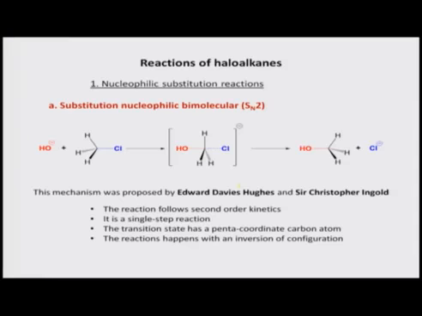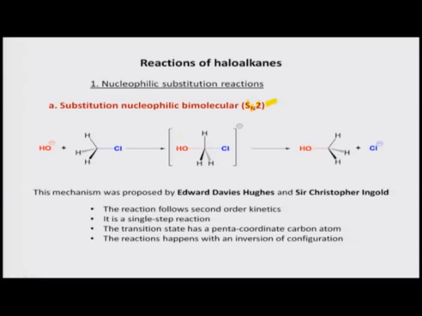So, there are two kinds of nucleophilic substitution reactions that we can do on a haloalkane. The first of its class, shown here, is a substitution nucleophilic bimolecular. This reaction is normally shown as an SN2 reaction. SN2 means S stands for substitution, N stands for nucleophilic, and 2 stands for bimolecular. I have an equation here, a reaction sequence written with structures. This pretty much sums up what exactly this reaction is.